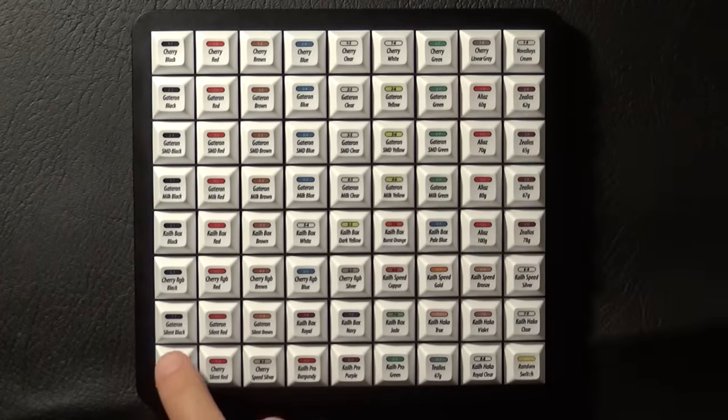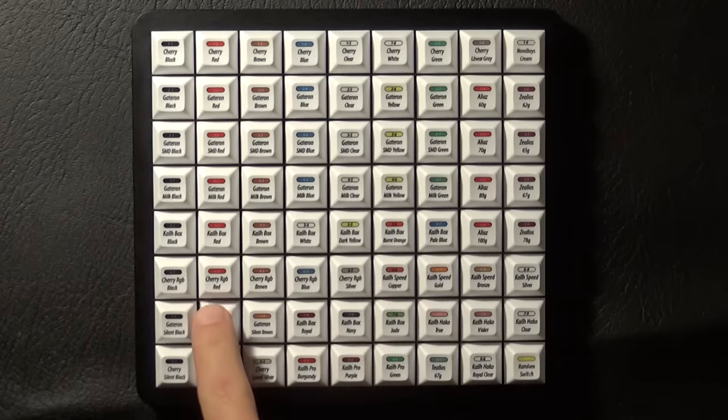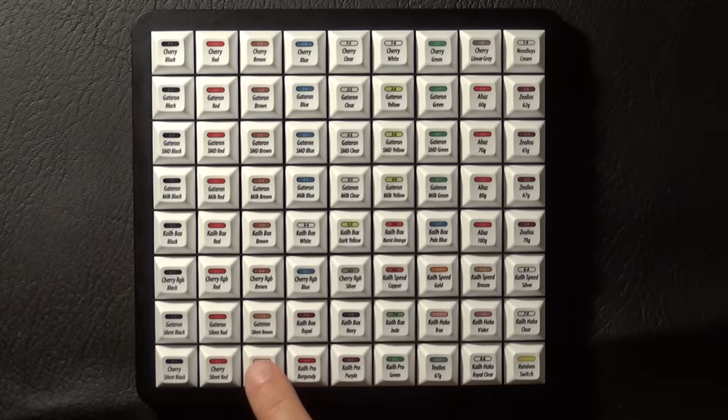But this is tactile. This is linear. Again, a bit more resistance for Cherry than Gateron, I think. Even though they both say 60 grams. 45 grams. Very similar, maybe a bit heavier, this one, in the feel. Here's Speed Silence from Cherry. No, sorry, Speed Silver.